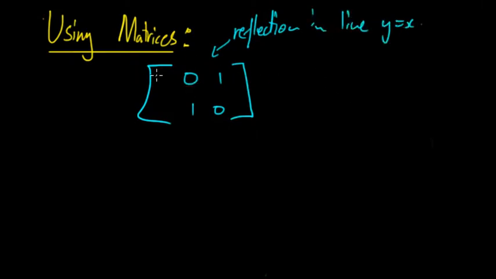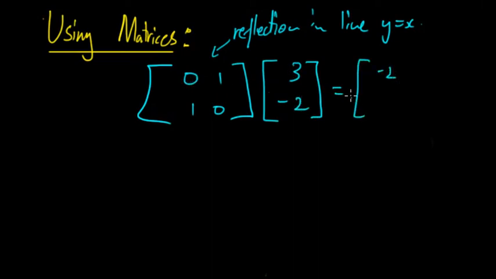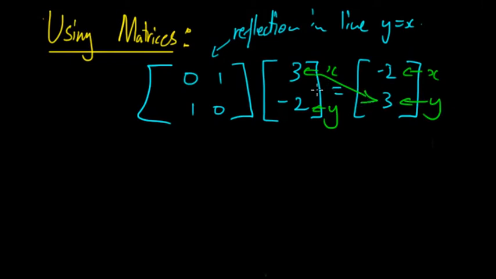So if you wanted to find the inverse of a particular point, let's say 3, negative 2. We multiply this out, we get 0 times 3 is 0, 1 times negative 2 is negative 2, then 1 times 3 is 3, 0 times negative 2 is 0, so the bottom one's going to be 3. And we can see how if this was relating to the x, and this is relating to the y, they have now been swapped. So as you can see here, the x and y values have been swapped.